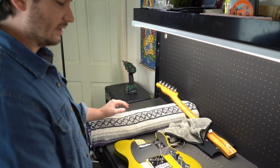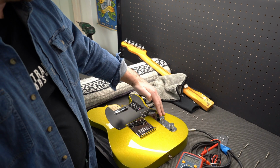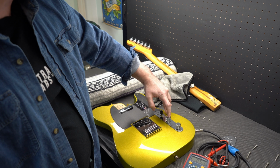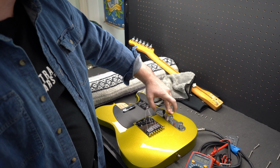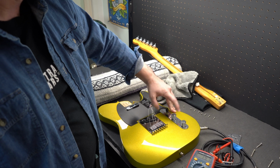Let's flip on the multimeter and get a reading on the pickups. We're at a pretty hot 10.2 in bridge, 10.2 in neck, 5.2 combined, and the S1 shouldn't actually, oh wow, it does. Okay, 19.7 when I push the S1, for whatever that's worth.